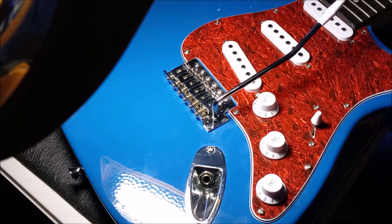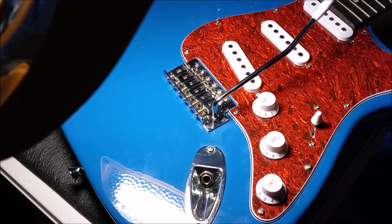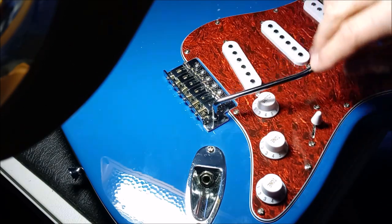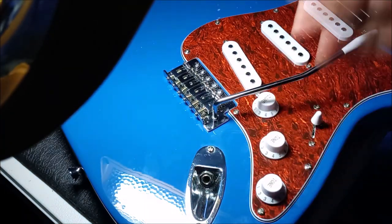I'd also like to add that I have purchased various tremolo arms in the secondary market made overseas. I'm in the US, so they're not made here. And I'm just going to tell you, just save your money. They look good in the picture. They're really horrible, frankly. I don't know how else to say it. The arms stick way up in the air, and when you turn them down over here, they will hit the jack.